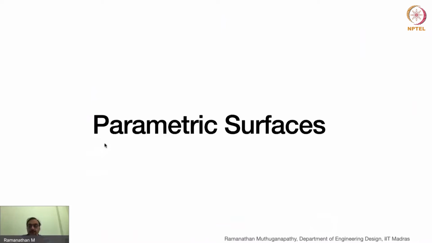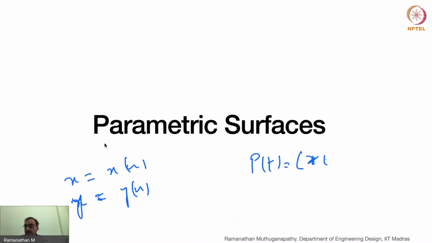So if you know that the curves were a single parameter equation, that's x equal to x of u, y equals y of u, and so on, that we saw in the morning. And then we saw some curves, the cubic spline, then the Bezier. We use the P of t there, which is x of t, y of t, and z of t. So these notations are here and there.